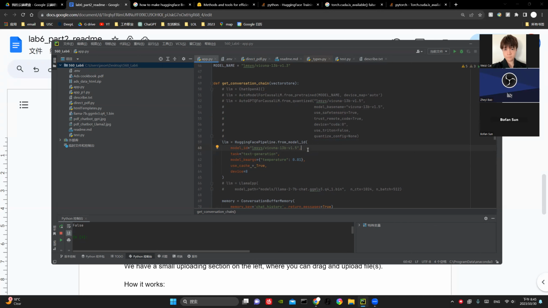The first time you run this model, it will download the 50 gigabyte local cache to local memory. However, when you run it the second time and specify use cache equals true, you will be able to retrieve the downloaded version in the future, which takes a much shorter time to run this whole thing. It's not as good as ChatOpenAI, but it's still pretty fast.